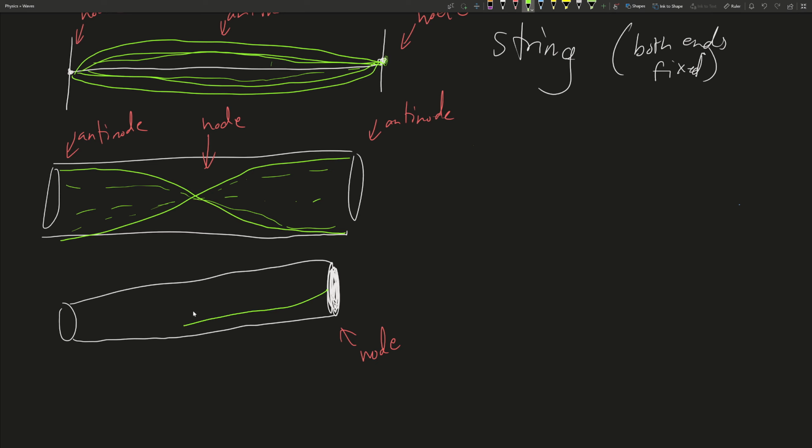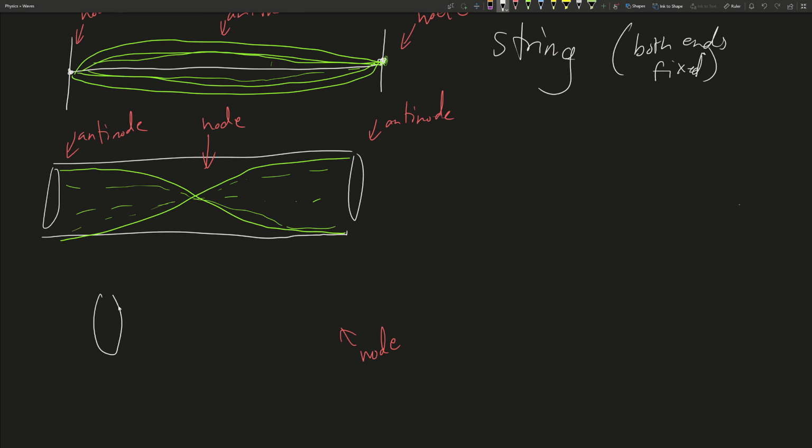So what a wave in a tube will look like with one end closed is that there will be an antinode, and then it'll oscillate between these states. I'll draw it a bit shorter so it's easier to see. And I'm drawing these waves as transverse waves, but for sound, realistically, they would be longitudinal waves. So the wave here would fit like this, where the closed end of the tube is at a node, and then the open end of the tube is an antinode.